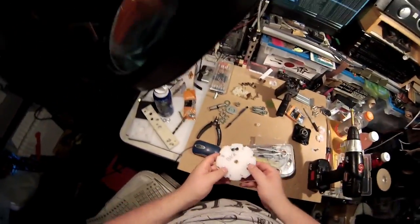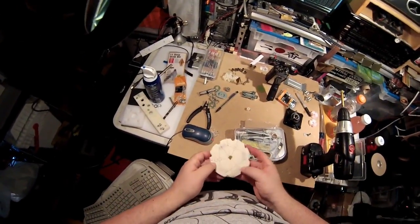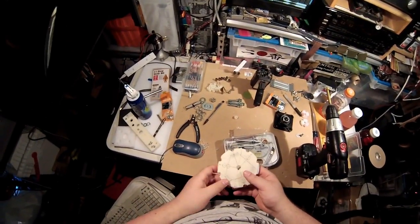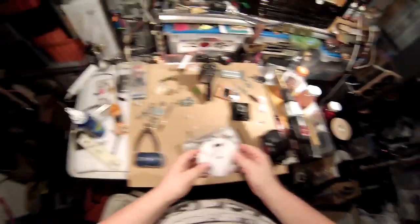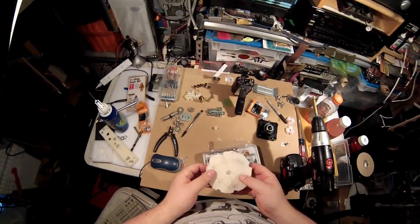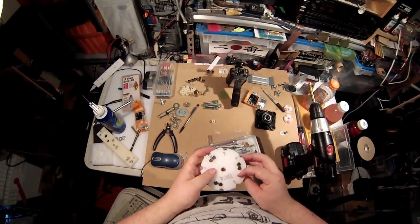Bad news everyone — turns out these six magnets are not enough. I need to add another six magnets. I'll use the three-eighths ones. When you put a lot of leverage on that thing — I have the whole shaft on here now, I load all these up — it's not enough. So I gotta get my brother's good drill bit because my drill bits are all about a quarter size too big. Ridiculous.